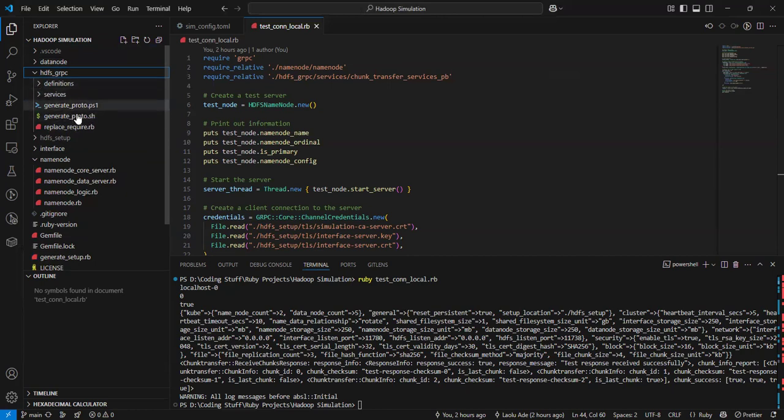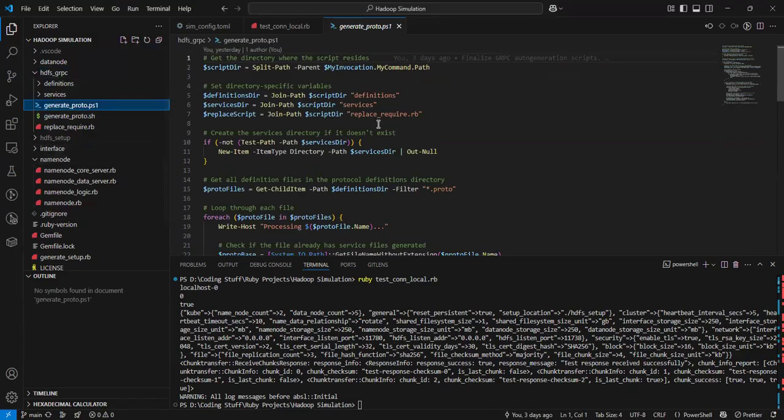So first, I guess I'll talk about these real quick. Generate proto. The actual type of file doesn't matter. These essentially do the same thing. One is just useful for Windows. One is useful for Linux. So let's go to the Windows one because it's more readable. This is just my own personal preference. It gets the directory of where the script resides. So basically, querying itself and saying where am I, and then getting prepared for that because that's going to determine how the rest of this goes.